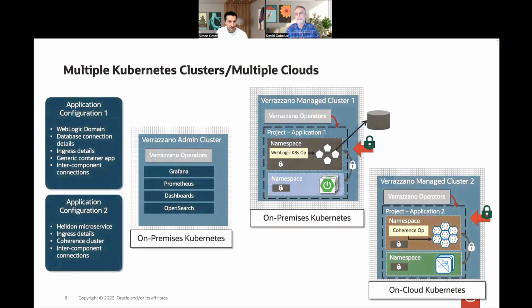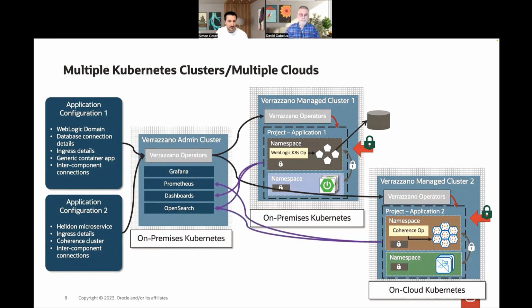And then from a multi-cloud perspective, we built the multi-cloud capabilities in Verrazzano to really mimic the kube-fed implementation. This is not a kube-fed implementation, but it mimics that. It's designed after that. And when you do that, you basically interact with the admin cluster in your environment. You say, okay, admin cluster here, I want you to deploy this application for me. And the admin cluster says, okay, great. We'll create these custom resources in memory. And then you tell me which cluster you want it to deploy to, and then I'll actually defer to those remote clusters, let those clusters do all that automation that I just described.